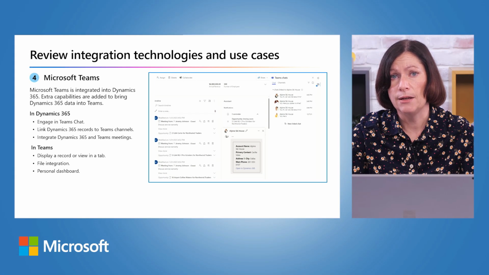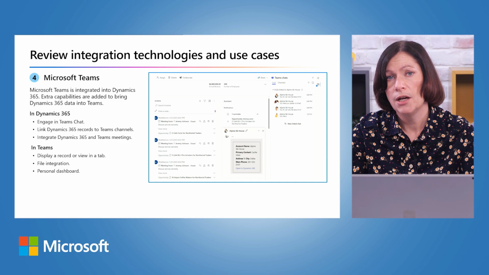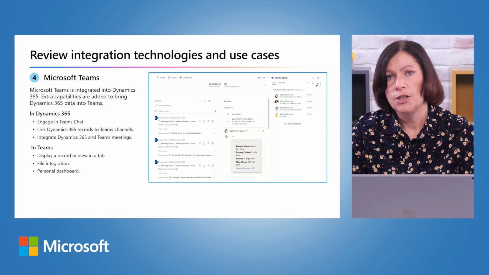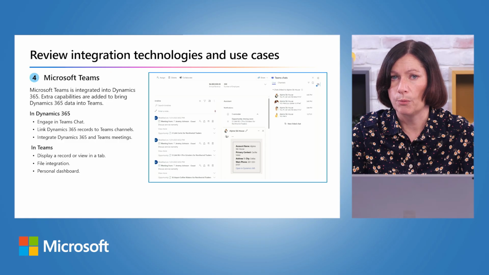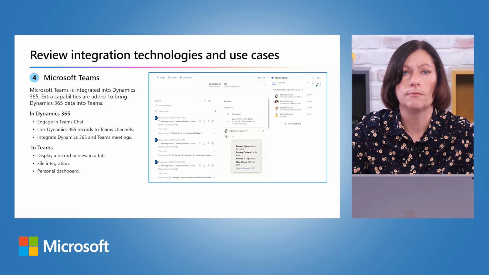Moving to Microsoft Teams, you can add a Dynamics 365 record or view as tabs into a Teams channel. For example, you can add a tab for an account named Fourth Coffee. When you select the tab, the record's detail is displayed in its form. Similarly, you can add the view My Open Opportunities as a tab. When you select the tab, you see all your open opportunities.